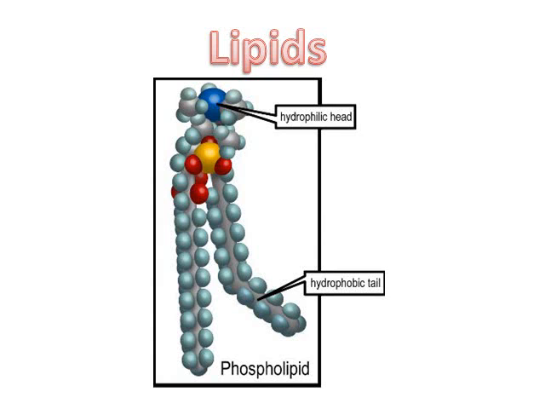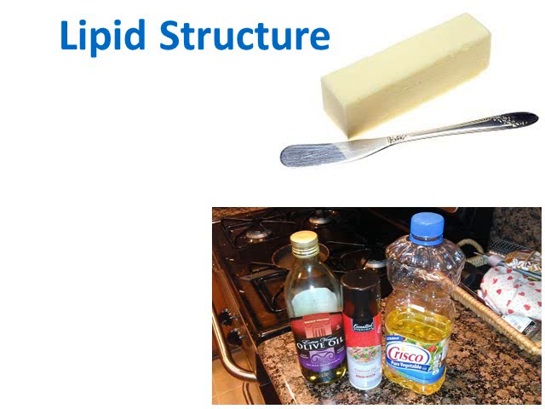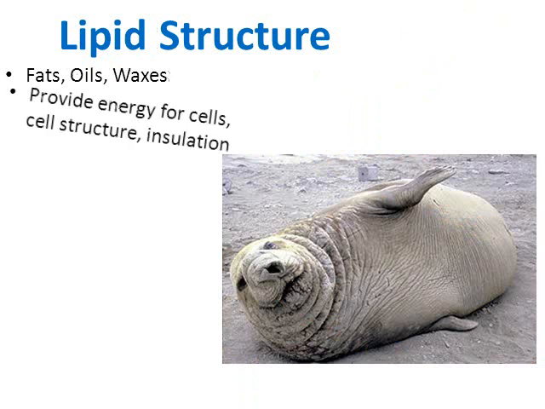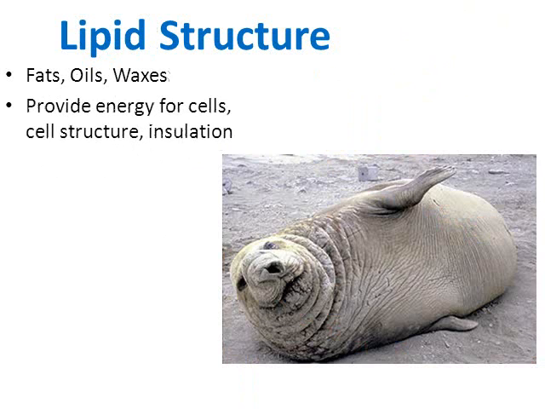So let's get started. As we go into our discussion on lipids, lipids are what make up fats, oils, and waxes. Now, lipids have a negative stereotype, a negative connotation, because we hear the word lipid and see it's associated with fat and we think it's unhealthy and horrible and zero fat is good. Well, here's a couple reasons on why biologically we need fats.